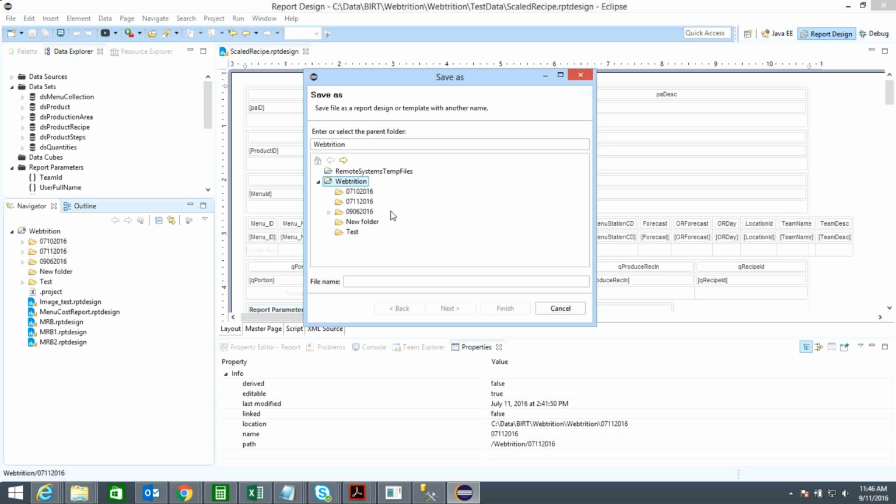Suppose in your company they have SVN source control, we can commit our RPT files and get them using the project. Eclipse supports SVN control, right? I didn't use it before, but we have this Team Explorer.